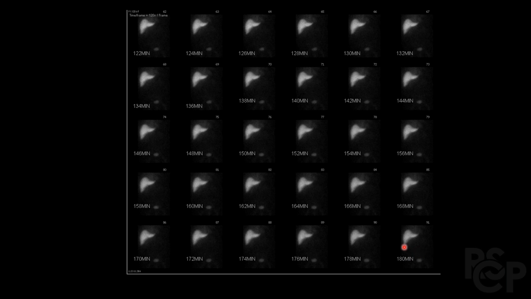This is a persistent hepatogram, and there's no signs of the bile in the small bowel or in the gallbladder. So this is a common bile duct obstruction. And what we notice here is the increased uptake of the radiotracer down here. This is likely the bladder, and this is because the bile is being excreted into the urine, so there's increased uptake in the bladder. Again, what we're trying to do is identify the gallbladder and look at the way the bile moves into the small bowel.